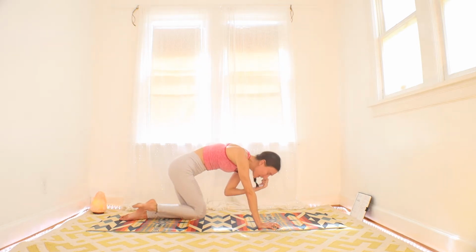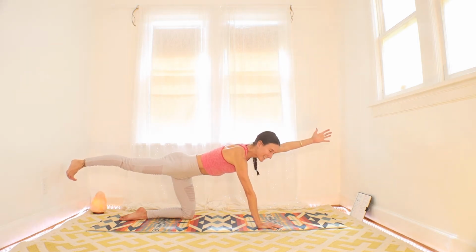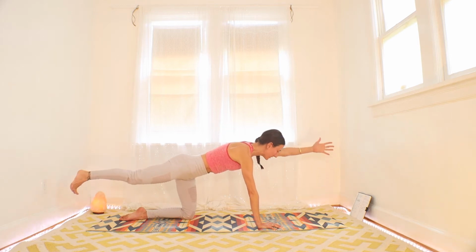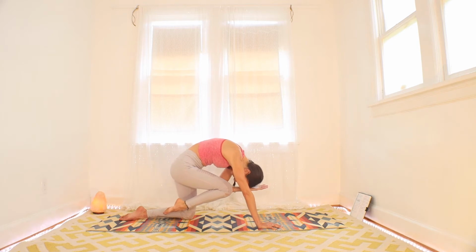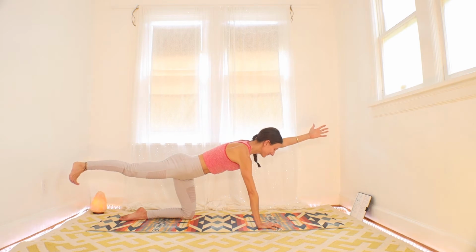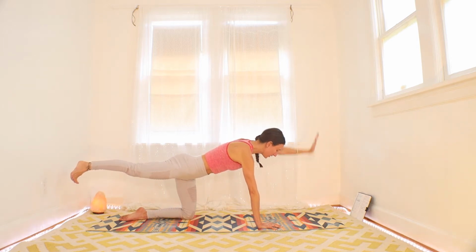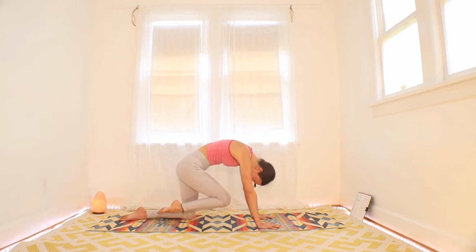Let's do that again. Inhale, reach out long, extremely far reaching. And exhale, crunch it in, right knee, left elbow. Same thing, friends. We're going to do 10 of these, okay? Reach out long. Use your breath. Exhale, pull it in. Again, inhale. And exhale. Okay, so just keep it moving. You could always do slower, yeah? And you could always do this with 2 hands down. For some folks, 2 hands down is just a better option.